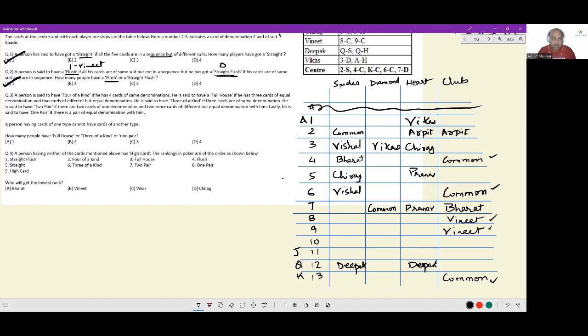Next, a person is said to have 4 of a kind if he has 4 cards of the same denomination. He is said to have a full house if he has 3 cards of equal denomination and 2 cards of a different but equal denomination. For 4 of a kind, we can see nobody has all 4 cards, because not all 4 cards of any denomination have been used up. So 4 of a kind, nobody has. He is said to have 3 of a kind if 3 cards are of the same denomination.